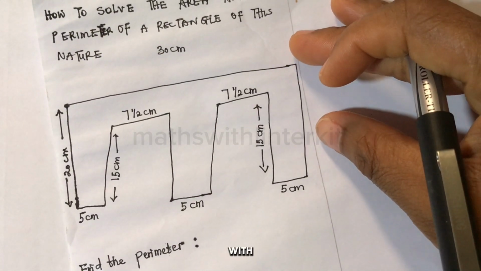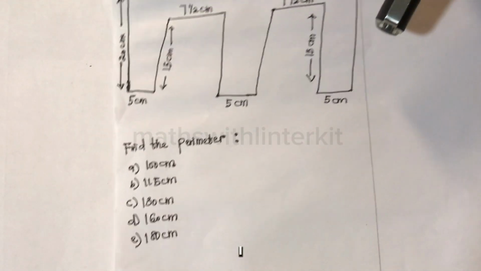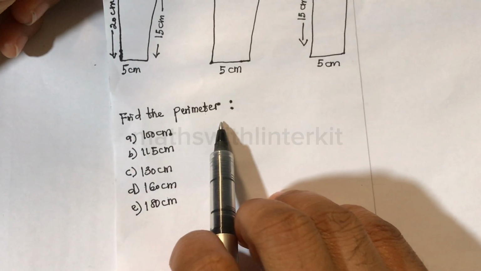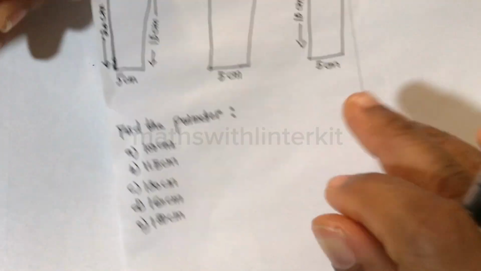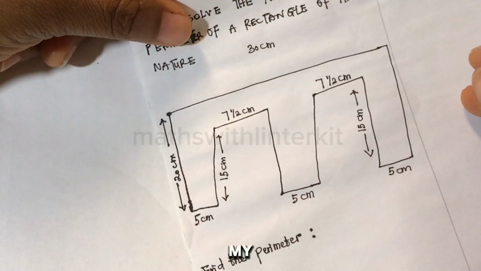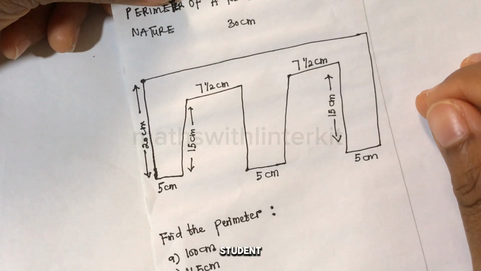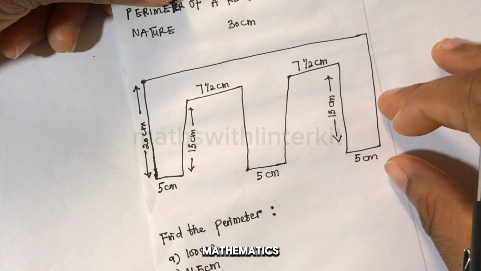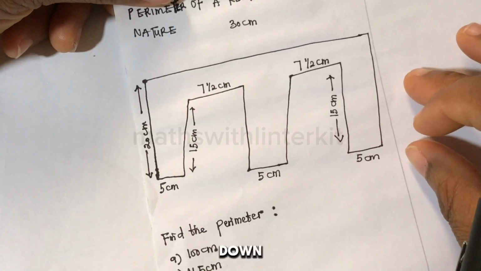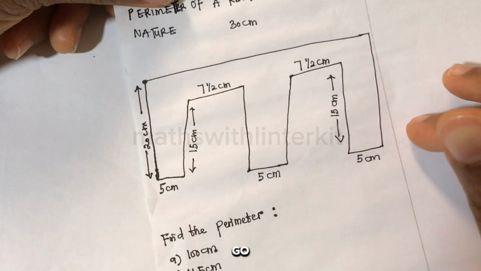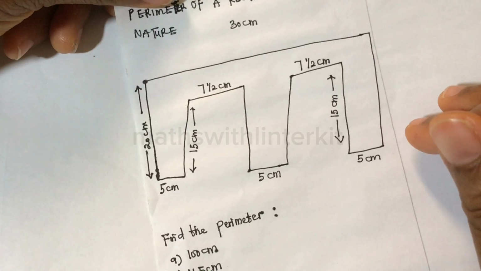So without wasting much time, let's get back to the question. I have options for the perimeter, but the options for the area are not given in the question. I know a lot of my students do find this question kind of confusing. In fact, one of my students called this kind of mathematics a high quality mathematics. So I'm going to break it down on how to go about it. It's not rocket science. It is very, very simple.